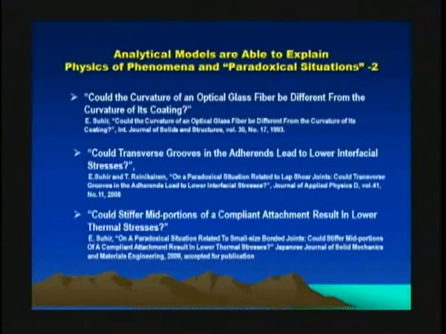analytical modeling is helpful to explain some situations, and I will simply mention a couple of other cases. Could the curvature of an optical glass fiber be different from the curvature of its coating? Because quite often we measure the curvature of the coating if it's a coated fiber, and we make a judgment that the curvature of the fiber inside will be the same, and the answer is not always.